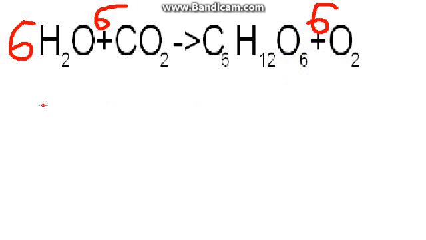So now we just check if everything's balanced on both sides of the equation. We've got 12 hydrogens over here. We've got 12 hydrogens over there. 6 carbons over here and 6 over there. And what about the oxygens? Well, we've got 6 oxygens in this molecule, and we've got 6 O2s on this molecule, which becomes 12. So 12 plus 6 is 18. What about over here? We've got 6 oxygens all in this glucose molecule. We've got 12 included with these oxygen molecules. 6 plus 12 is again 18, so everything's balanced.